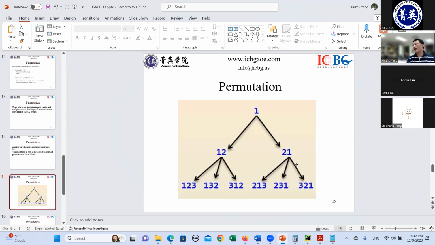So then how many do you have? Tell me. If I have 4 numbers, what are all the possibilities of a permutation? Look at this screen. How many?